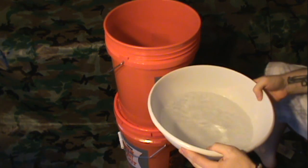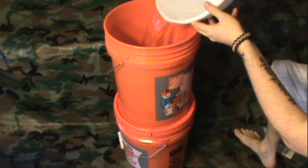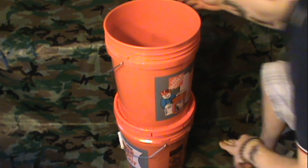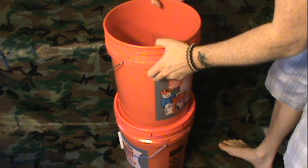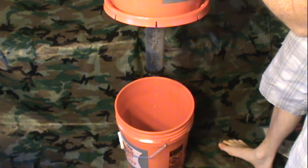All right, everybody, we're gonna pour some water in here. I already got a little bit in there, and we're gonna pour a little more just to show you what it looks like when it's filtering. Just a little bit of water, just enough to get it going. And this water is passing through the castle nut and into the channel of the filter, and then coming out the sides of the filter. And we'll show you what it looks like here, if you can see that.